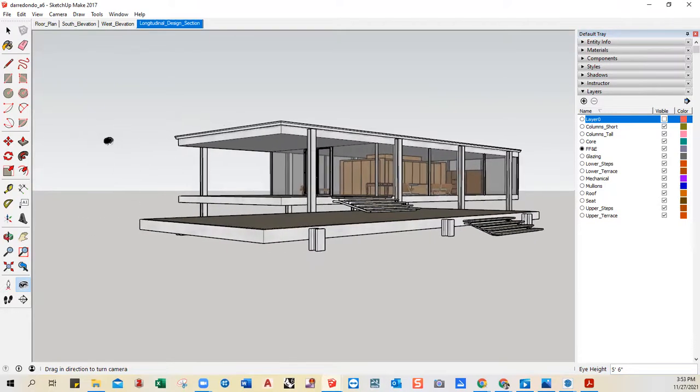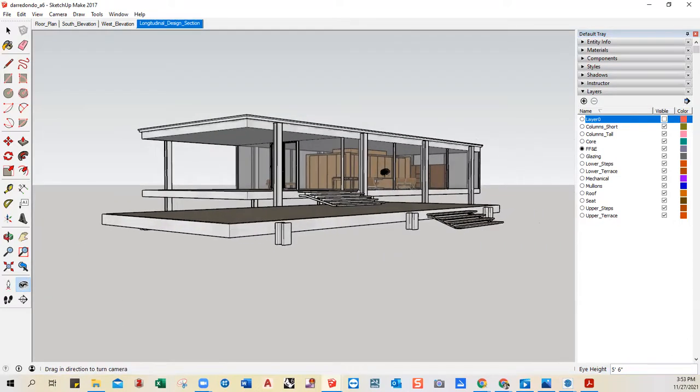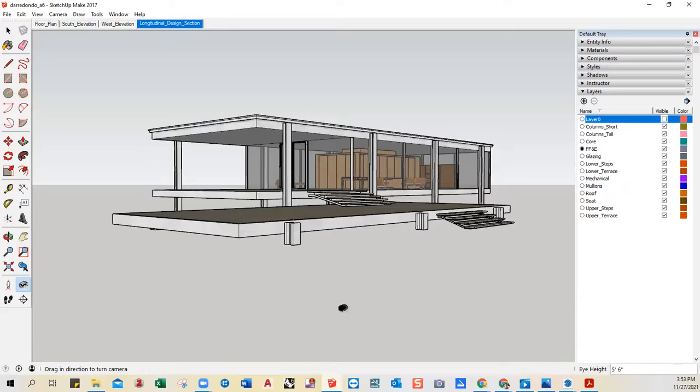So when you place and position your camera, the next tool you get is the look around tool, so that you're looking around and you're still at that eye height of 5 feet 6. If you want to get closer, do not use your middle mouse scroll wheel. Don't try to zoom in, zoom out, because then you're going to change the camera height. Instead, you want to use the little feet here to walk.